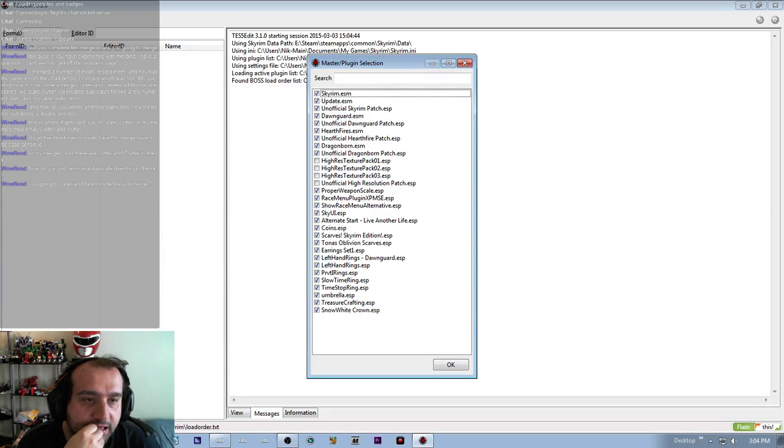Pulls it up. I do not need any of these. Just want to make sure I've got the right ones. Left-hand rings, slow time ring, umbrellas, treasure crafting, Snow White crown. Okay.